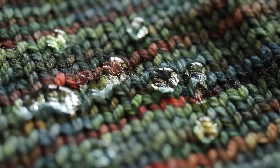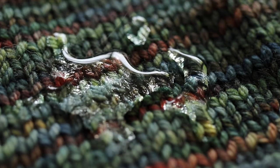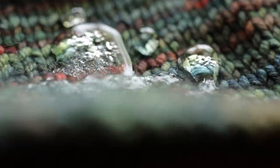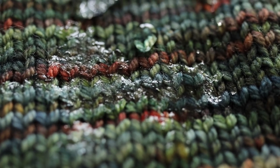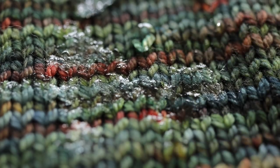And even superwash wool, which is the second swatch that I made, does a little bit of this water repelling. It is quite strong for the fact that it is superwash wool, but it is a little bit less than with non-superwash wool. At some point the superwash wool is going to start soaking up the water. So these are properties of wool that we like, and there are many more, as you probably know. And if you add something on the surface of the wool, you can only imagine that it is going to change the properties of the wool.